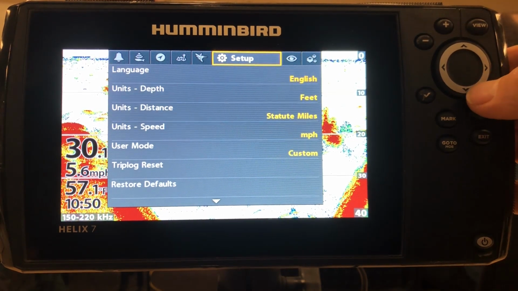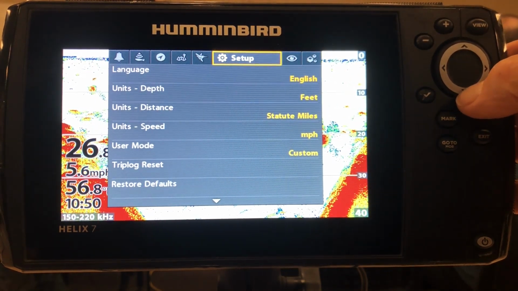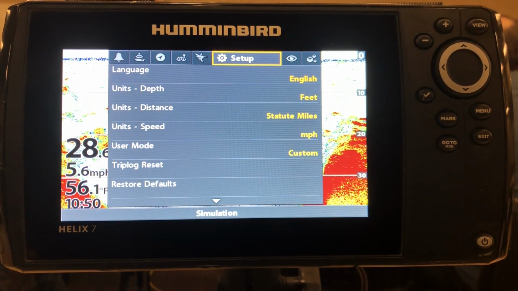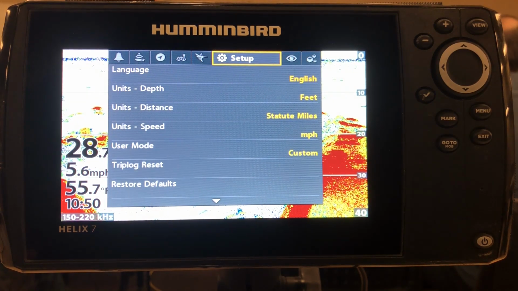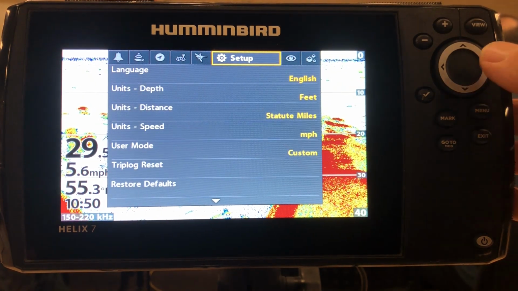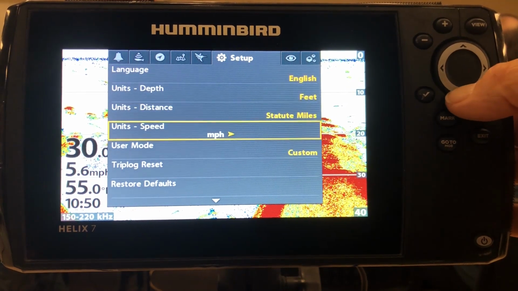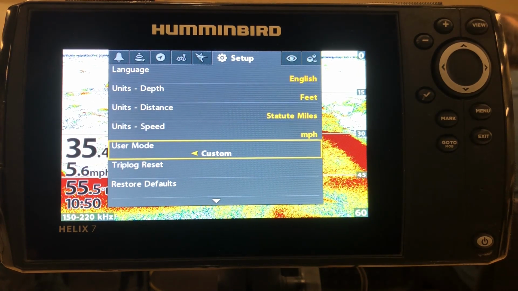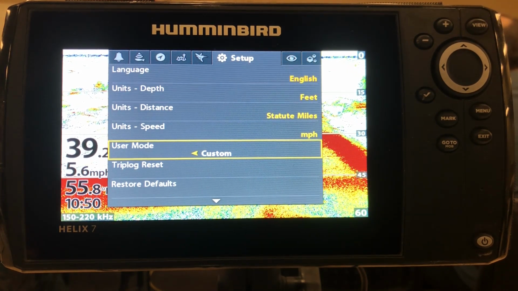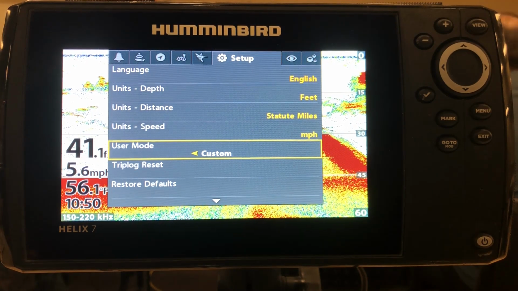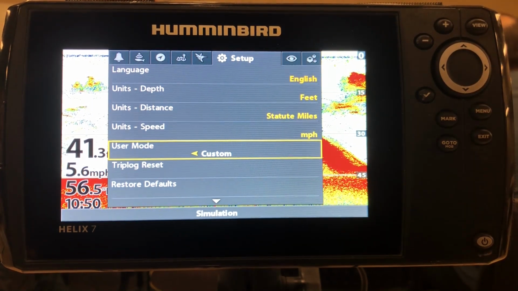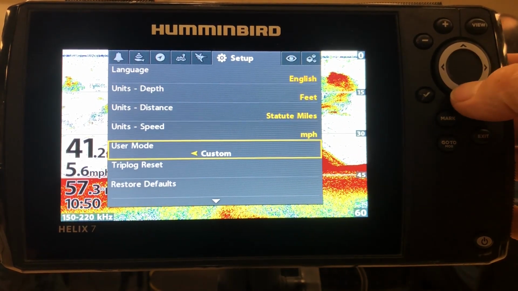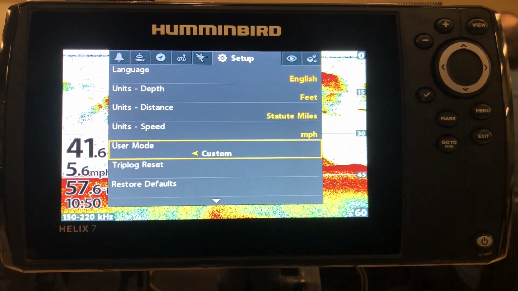Some of you will see as your very first choice the word language. Whatever you do, do not stop your cursor on the word language. Don't do it. If you change it out of English, you're on your own. I will deny anyone being in my class that did that. There have been a few sent back to Humminbird from my classes because they were in the wrong language when we left the class. Don't change it. Just don't change it. Unless you're fluent in Arabic, Chinese, Yugoslavian, I don't know what all I've seen. Portuguese. It's ridiculous what you'll see up there.